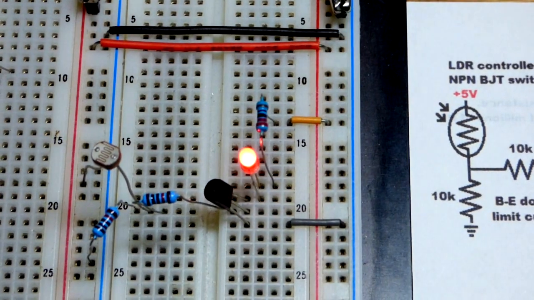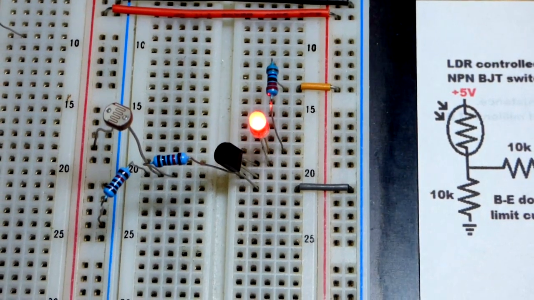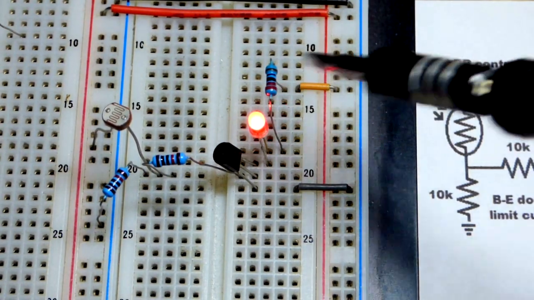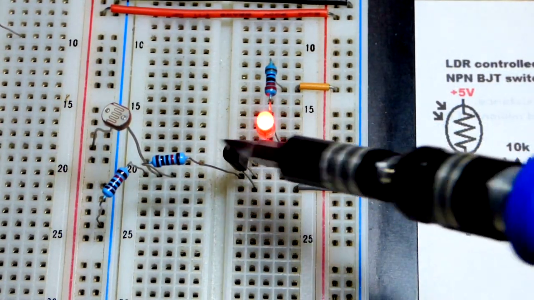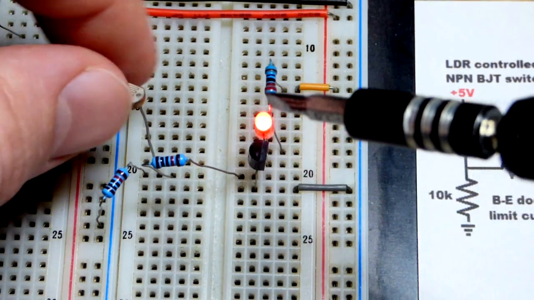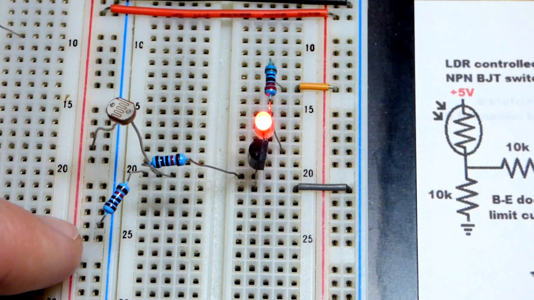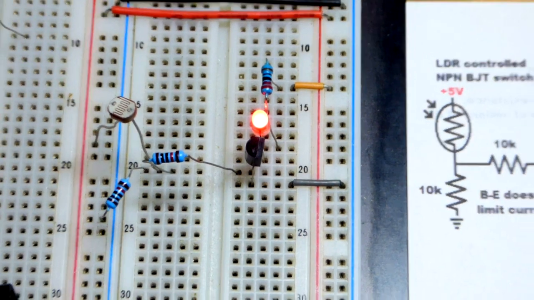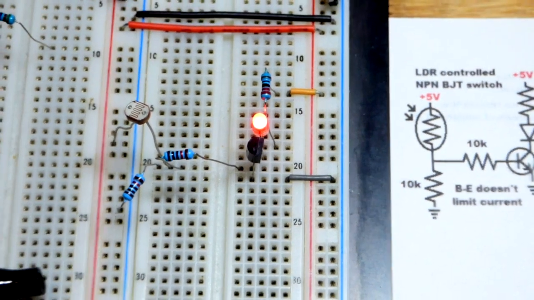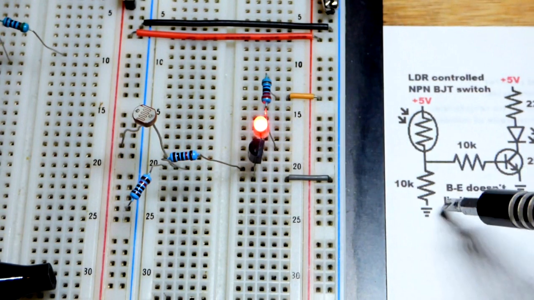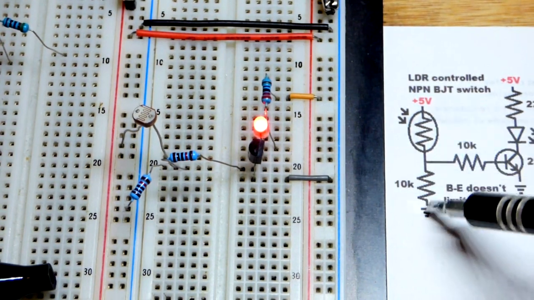So let's look at it on the board. We're going to use a 220 ohm resistor to protect the LED from 5 volts. So we have the voltage divider here, as you can see, light-dependent resistor to the positive supply, and the 10-kilohm resistor to ground, or the negative supply.